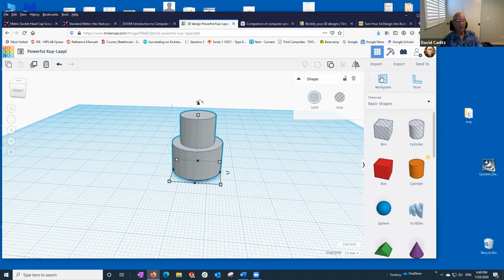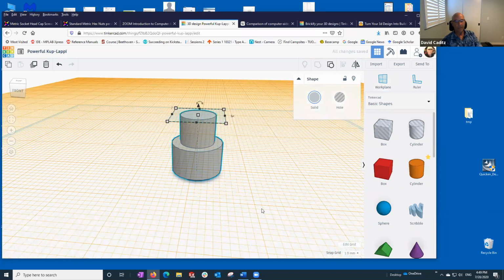I'm going to create a new work plane. I'm going to click on work plane, and then I don't have to hold anything down. I just select it, then move my mouse over to this surface, and you see the work plane sort of pops into place. Then I click to drop my work plane there. Okay, and now that's a temporary work plane. Anything I drag onto it is going to be on that work plane.